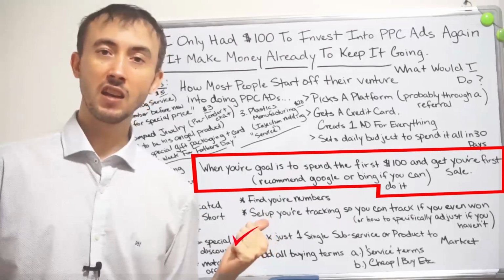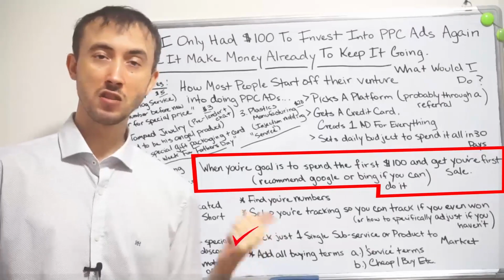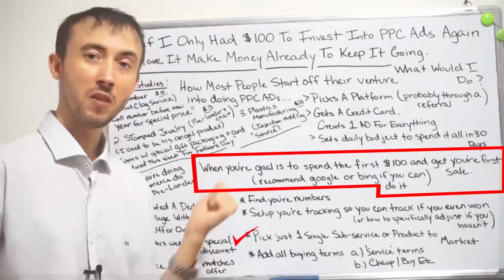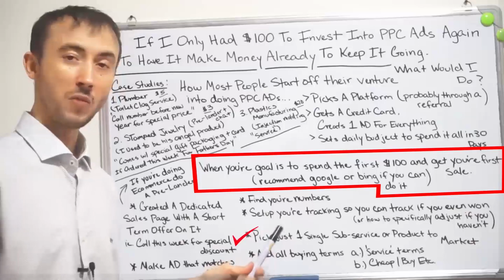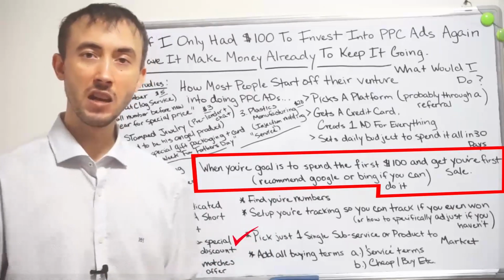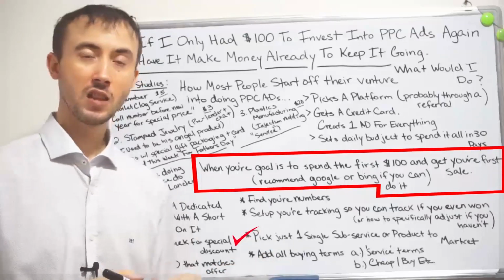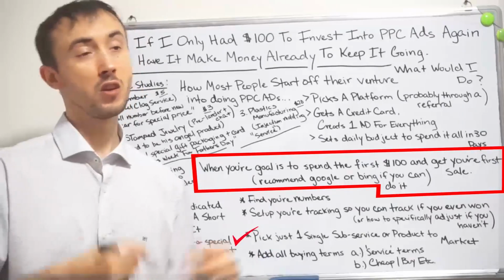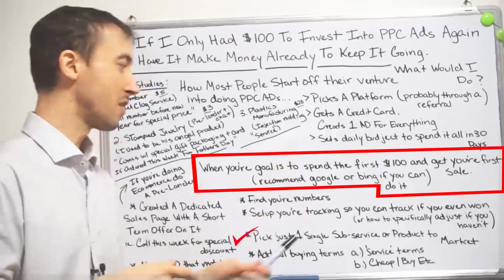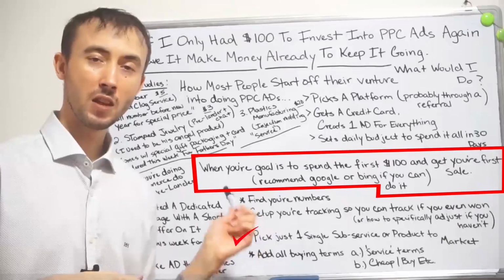And yes, it might take additional work to set up a page on your site for exactly that, because that's part of how you make this work, and that's what I'm talking about here. You do it anyway because you want to make a sale on the first $100. If you have a product to market, you could set up a landing page for this. I'm going to get to that in a minute.